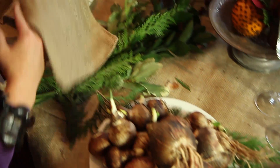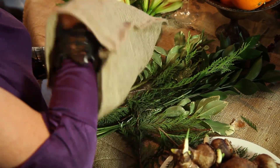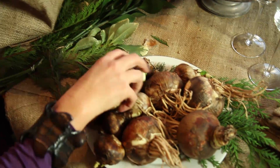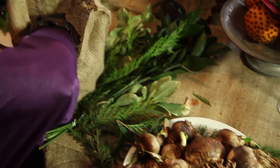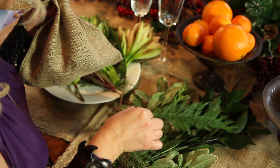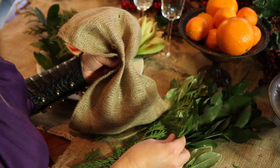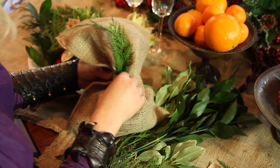The first thing we're starting with is our burlap bag. On this particular gift, I'm going to do Amaryllis — strong root system. And in this bag I'm going to add about four paper whites. Then I'm going to take some holiday ribbon. I've chosen this old-fashioned style one — using about two feet of that. Now I'm choosing which greenery to use. I'm going to start with this cedar. I just love it — it's so holiday-smelling and fragrant.